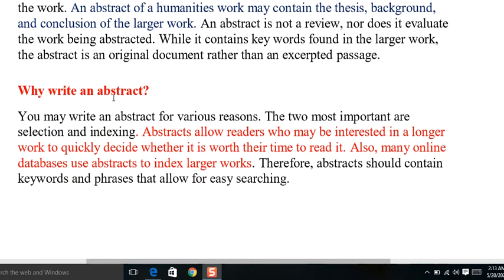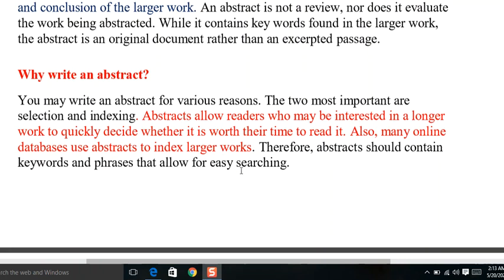Second, why abstracts are written, I have briefed, but let's see. The two most important reasons: selection and indexing. Abstracts allow readers who may be interested in a longer work to quickly decide whether it is worth their time to read it or not. Also, many online databases use abstracts to index large works. Clear?